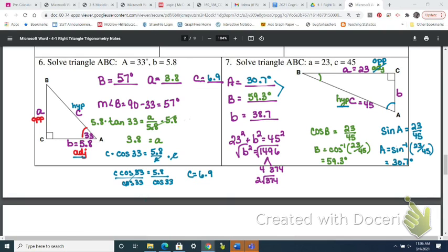Now, I know some of you are going to say, well, once I found B, couldn't I just subtract from 90 to find A? You can, but if I made a mistake with angle B and used angle B to find angle A, it would automatically be wrong. So that is why I always use what the problem gave me as long as I can to find an answer. And then I can use the check method to see if they add up to 90 to make sure I got them both right. As always, if you have any questions, let me know.